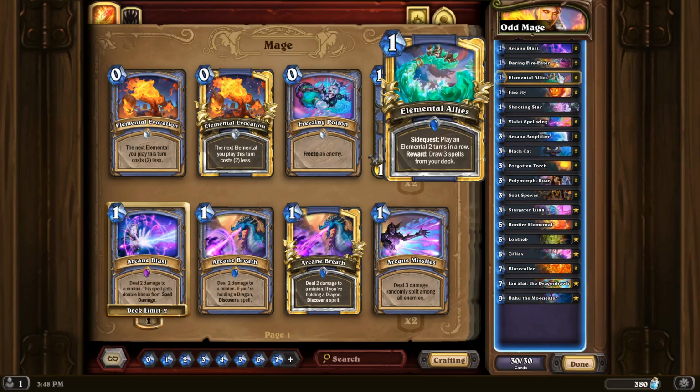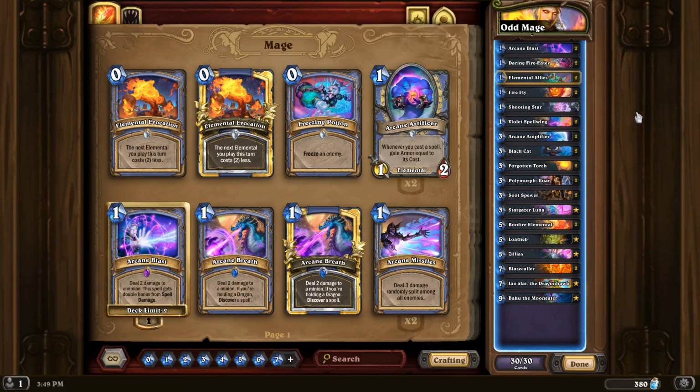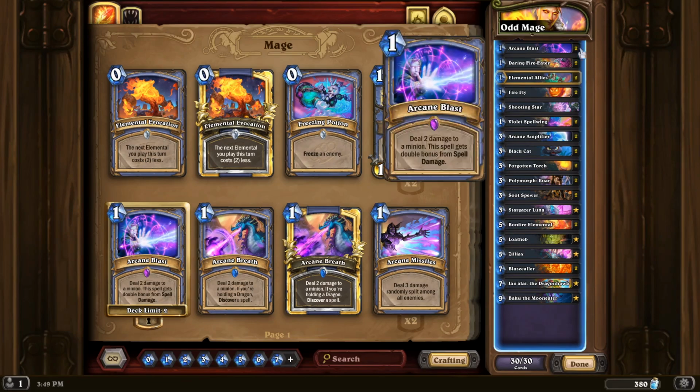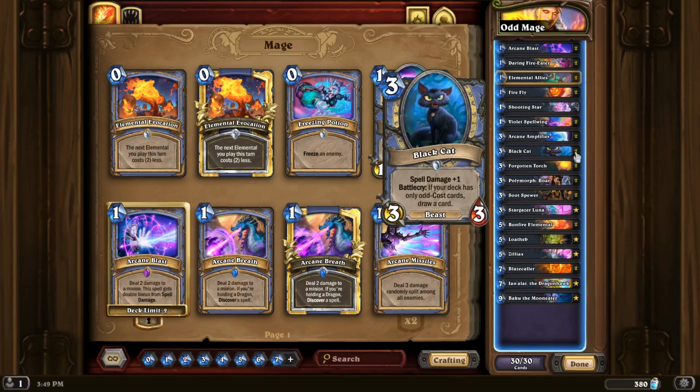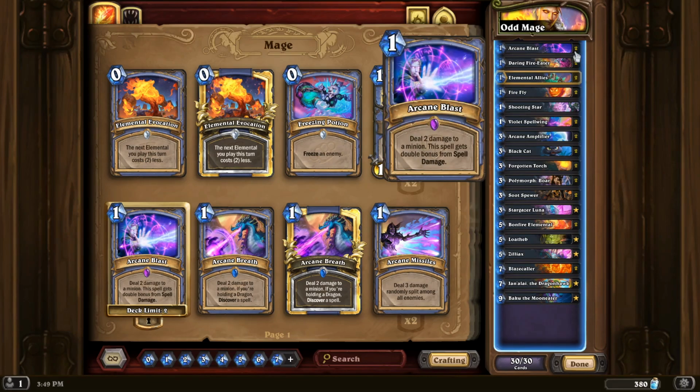When we get Elemental Allies, this deck pops off. Otherwise, it's a little iffy when you get the slower draws without allies. We have Arcane Blast as part of our spell package to go along with our Black Cat. It's good removal against things like Odd Rogues, even Shamans.